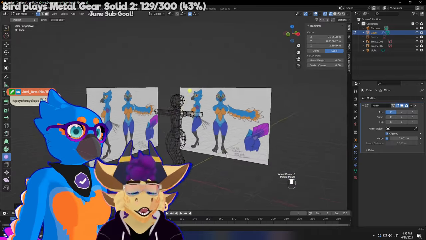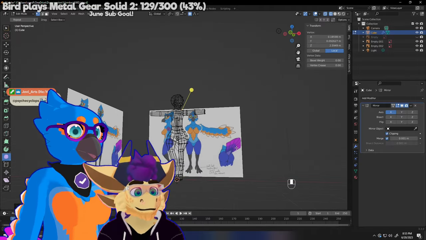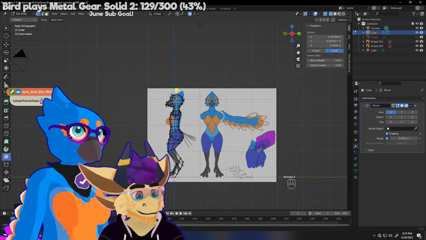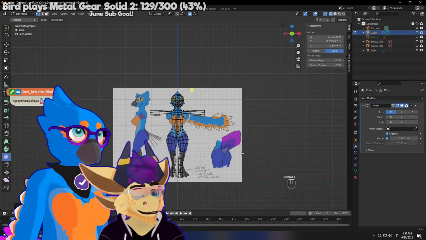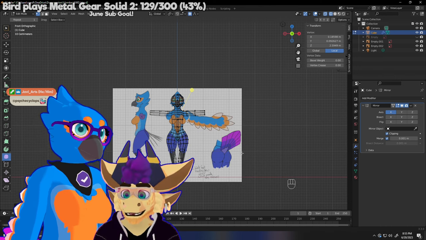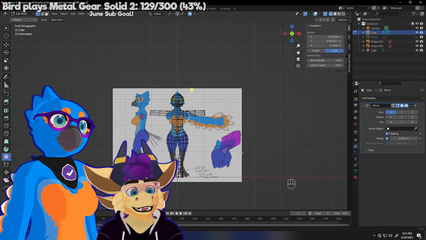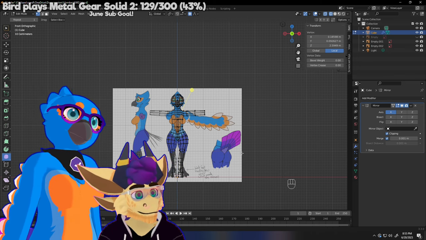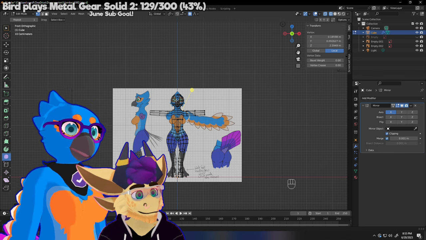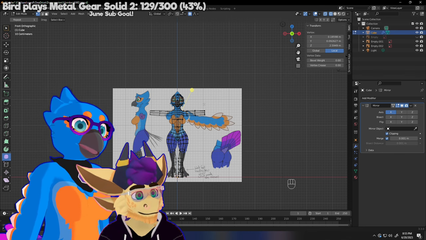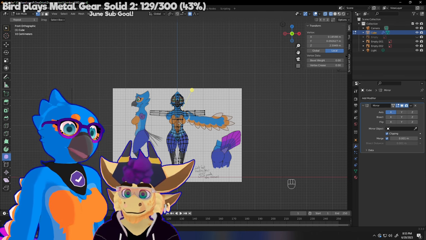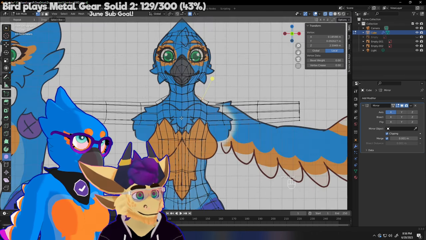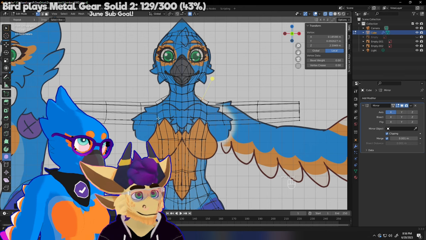Do you want to add boobs? I would love to. Okay, so let's have a look at where those boobs are. So that's where they would be. They are quite low on the chest. Is that where you want them on the model? I mean, for how I drew it, it made sense. But now we have a more concrete shape of how it needs to be. I feel like it makes sense to have them start here.